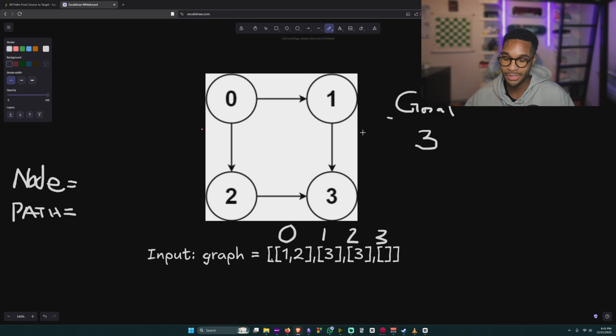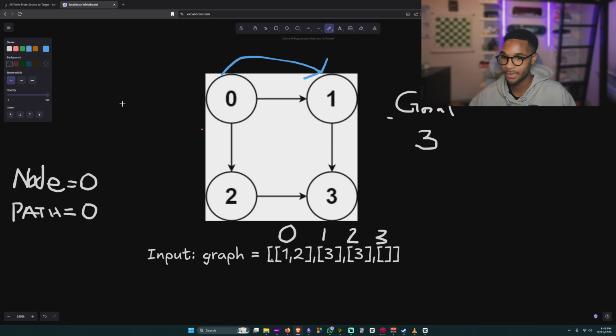And we're going to just use a simple DFS, and it's going to have 2 parameters. One is the current node we're at, and next is the path, because we need some way to store all the nodes in the current traversal. So let's start off. First, we start off with node 0, because all paths have to start from node 0, and our path has node 0. Next, we check node 0 inside of our graph to see what are its neighbors. We could either go to node 1 or 2. Let's go to node 1 first.